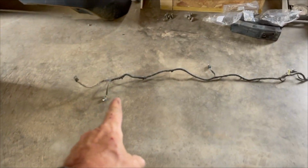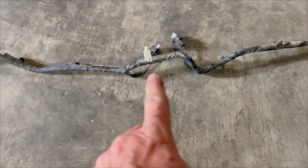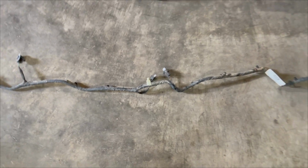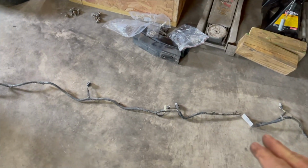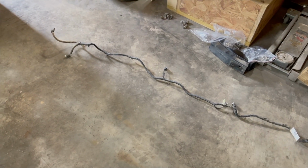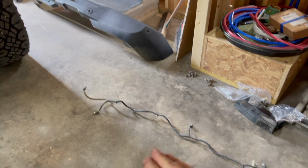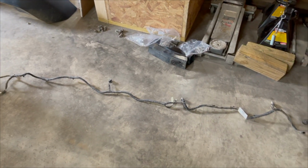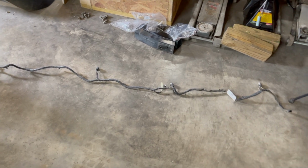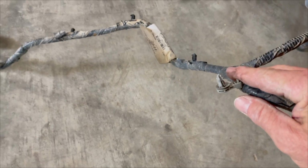So back to working on this bumper. Something else. This is the factory wiring harness. When you disconnect that, these little tabs, don't cut those off. Keep them. Just leave them there. Because if you ever say you're going to sell your truck or trade it in, they're not going to give you any extra for this fancy-dancy bumper. You can reinstall your factory bumper, and then all those little clips will just pop right back into the factory location. But don't cut all of them little clips off like these, because you're going to reuse them. If you need to reuse them, they're still there.